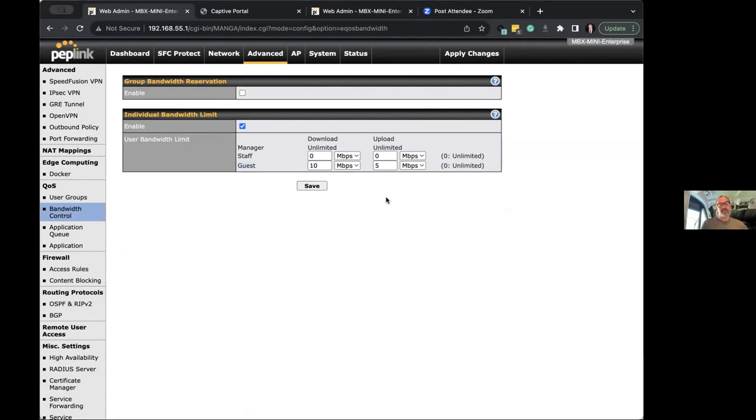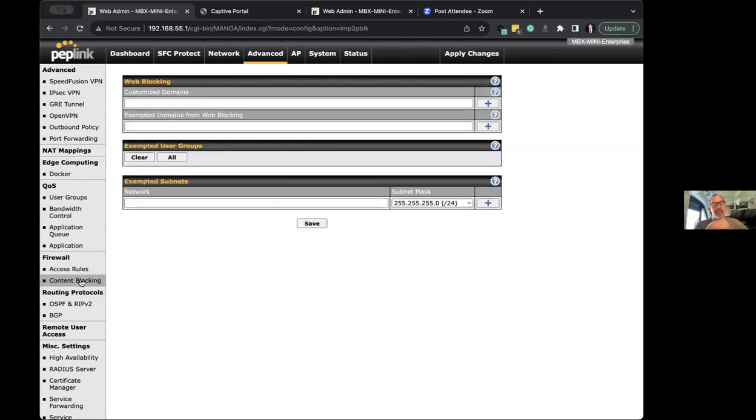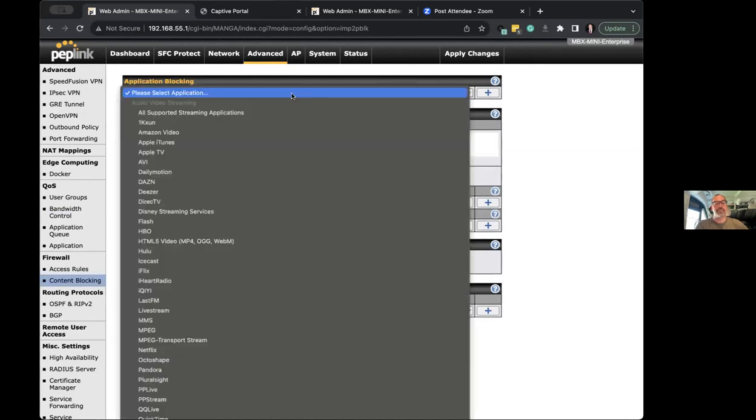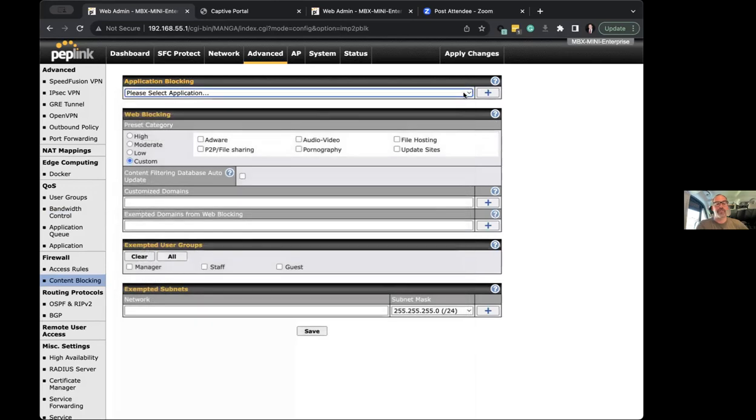And then also under firewall and content blocking, also down on the side there, using these same groups, you can set up a firewall that only applies to guests. I'd just say turn on block P2P file sharing and pornography and maybe update sites. You don't want people downloading Windows updates or whatnot.